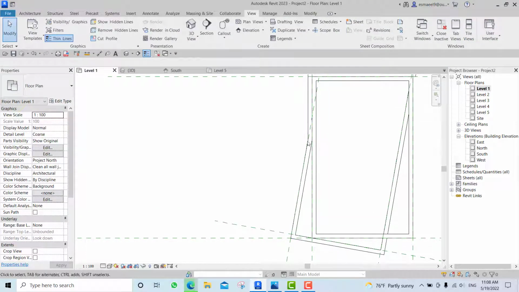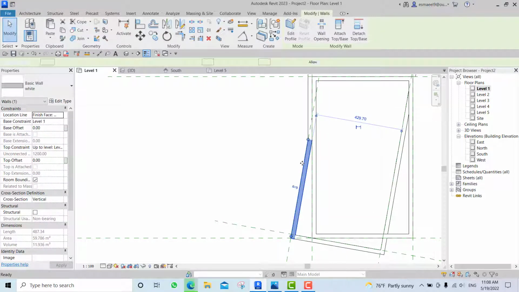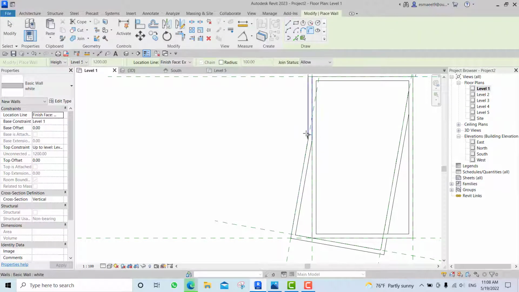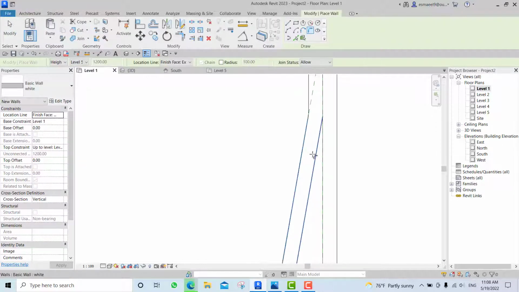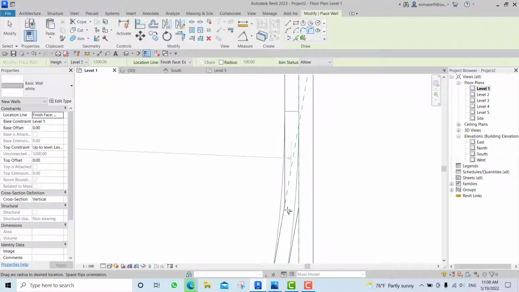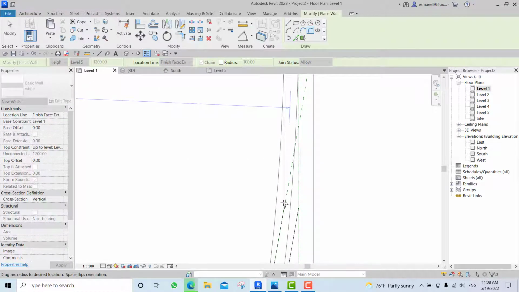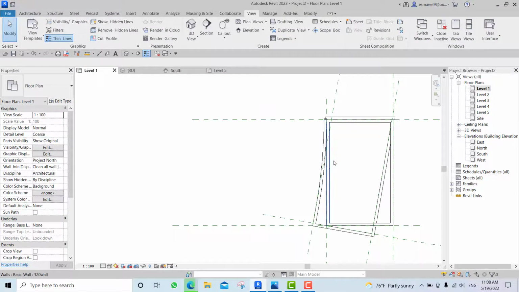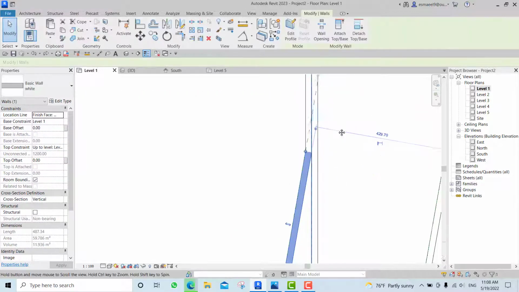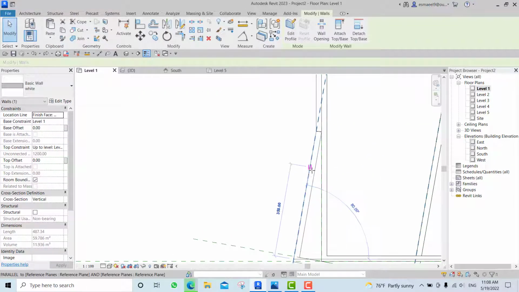TR for trim, and now select one of these walls. CS for create similar. Bring this fillet arc again, just a little thing, again repeat it if it didn't work. It's fine. With this command you should sometimes be zooming in, zooming out. You see, now I'm able, now I'm not, now I'm able, now I'm not. I don't know, it's something related. Just say unjoin, it's fine. If you find it's not properly made, let's say just Ctrl Z and then bring this one a bit back, bring this one a bit in.